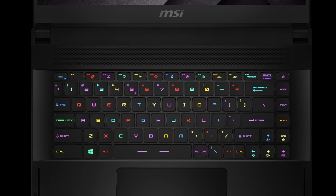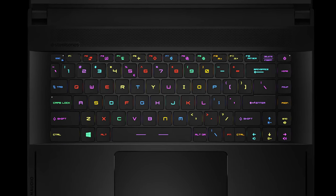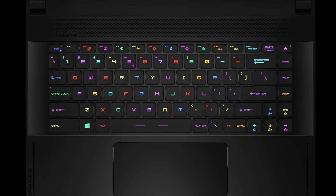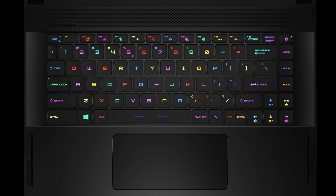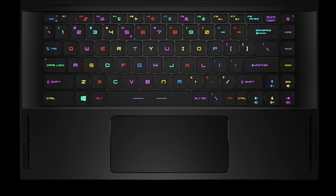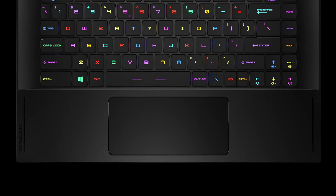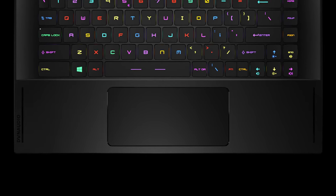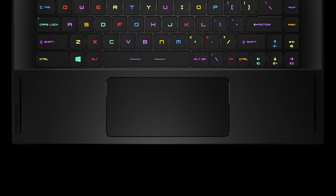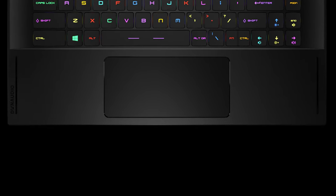And further down below, you will find the enormous touchpad. Actually, its height is not that impressive, but the width is quite big. Its surface is glass, which provides very good gliding, while the response is on point, especially with the high refresh rate displays. On the downside, we notice that when you press the area between the touchpad and the spacebar, it sometimes registers clicks.